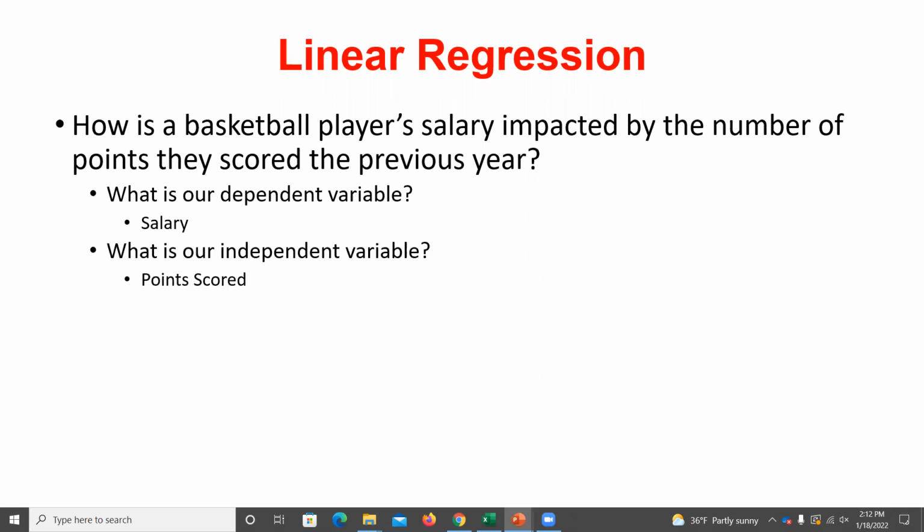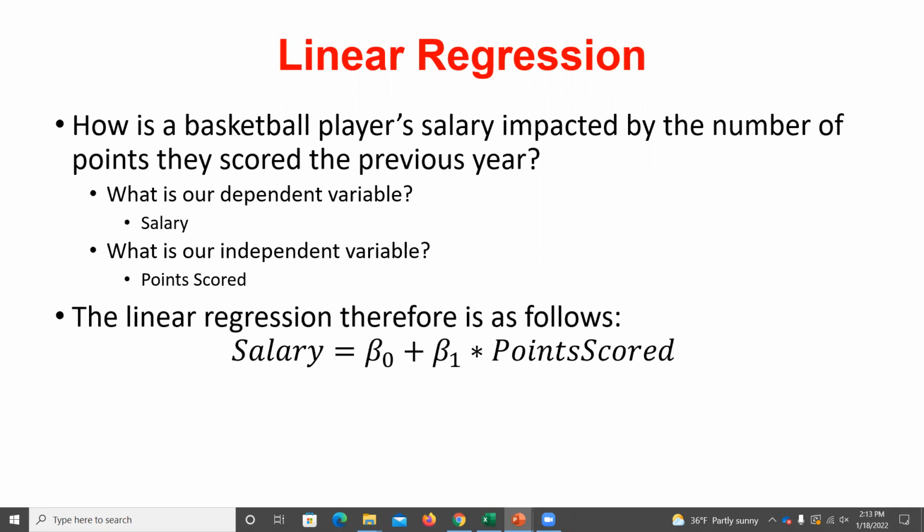Exactly. Now, if we were to write out this regression equation, it's going to look something like this. We've got our salary, which depends on the points scored, and we're trying to come up with a value for what that slope coefficient is, or what represents the correlation between points scored in the previous year and the player's salary the following year. And then beta 0 would be our intercept. To be honest, we're not really going to ever focus on the intercept. I'm just trying to give a little more background and a complete review here.